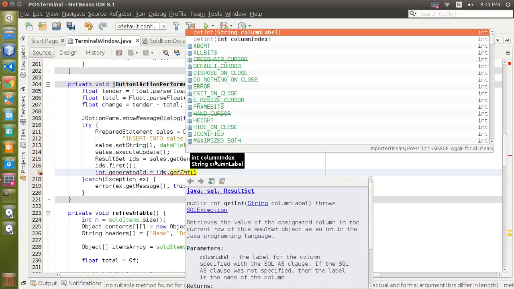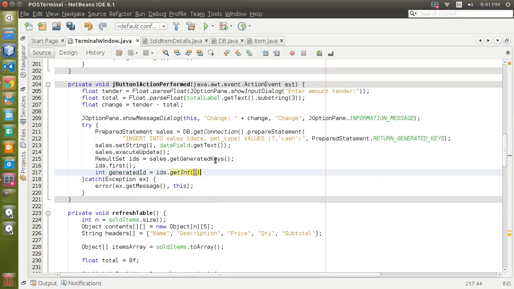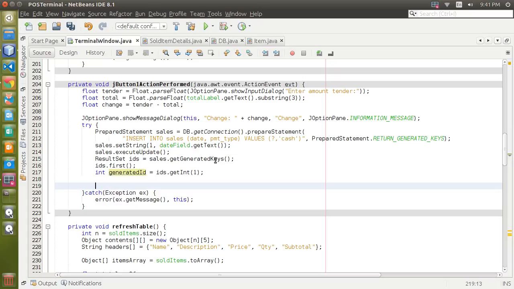Column label, column index, the first column is 1. Okay, so 1.